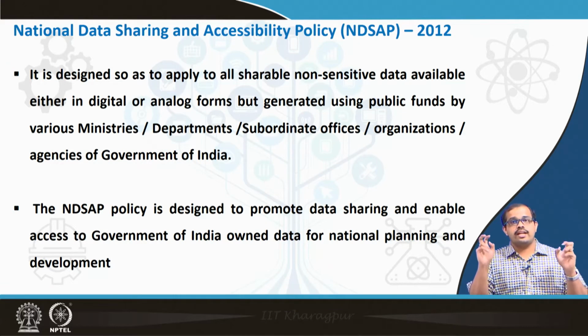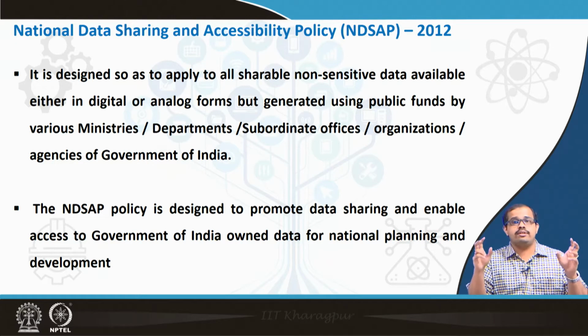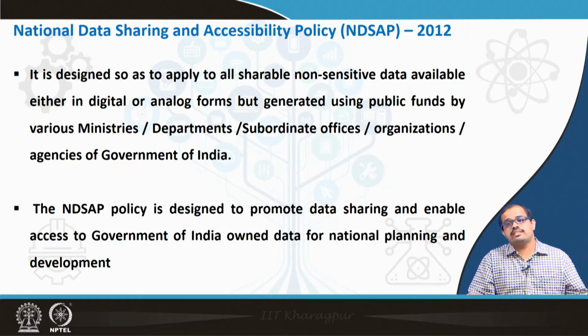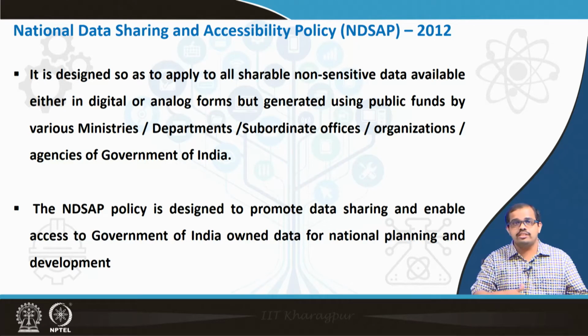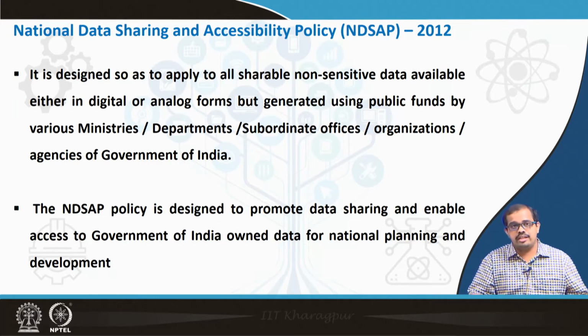It clearly states these are data generated by public funds. When I say public funds, I mean any academic institution, research institution, or governmental organization that is in the ambit of receiving public funds for their regular work. They are supposed to generate the data, digitally or in analog form, and this has to be designed in a specific way as prescribed by the National Data Sharing and Accessibility Policy. Whether it is funded by ministries, departments, subordinate offices, organizations or agencies of the Government of India, this policy has to be taken into consideration.